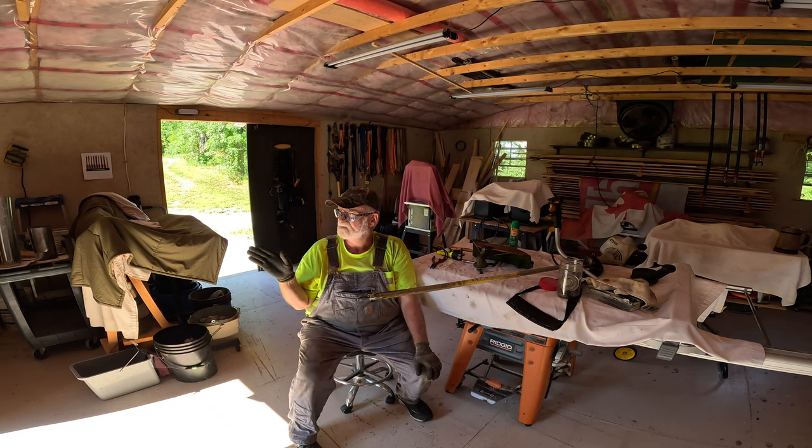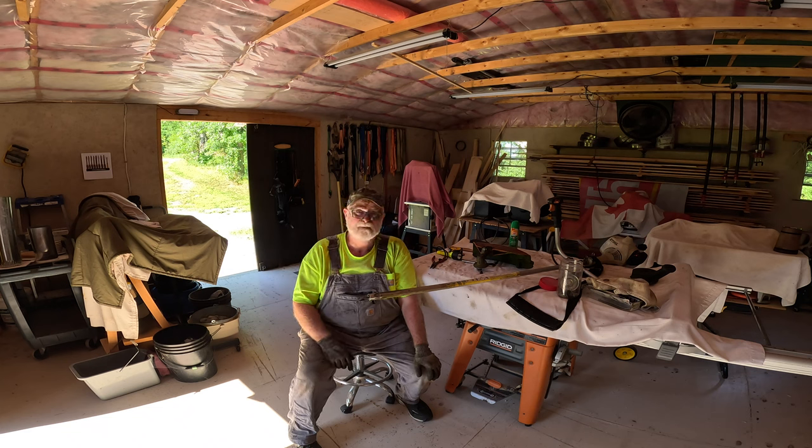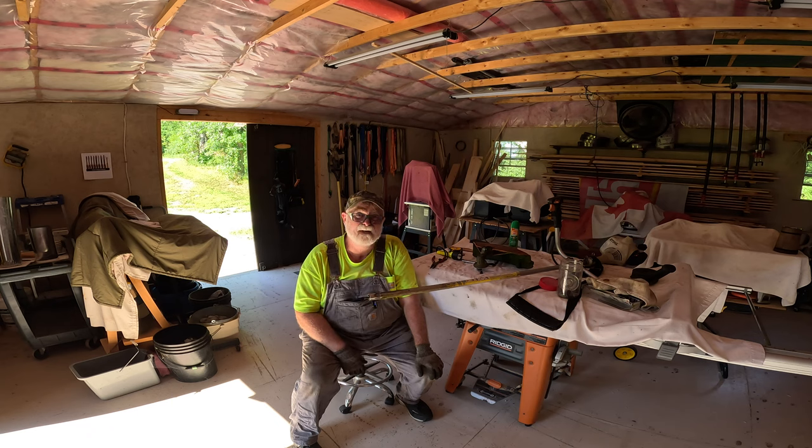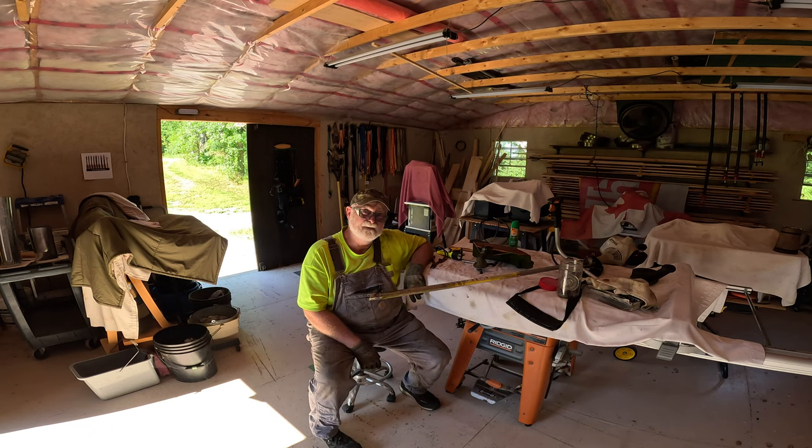I've got measurements taken for the front of the house for the board and batten, and if I don't hear from him tomorrow morning, I'm going to start gathering up my board and batten pieces from the drying tent, get them down here, get them ready to go, get my battens all stained, and get ready to start tearing the front off of that. So I think that'll be it for today, folks.